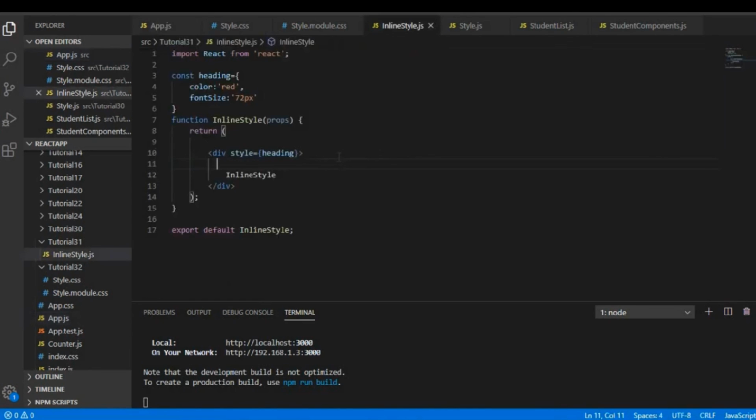So in order to segregate different colors that need to be used in different components, child components or some other components, module is very helpful. And hence the module way of representing a style sheet is mostly recommended when you are writing any CSS code in your React applications.